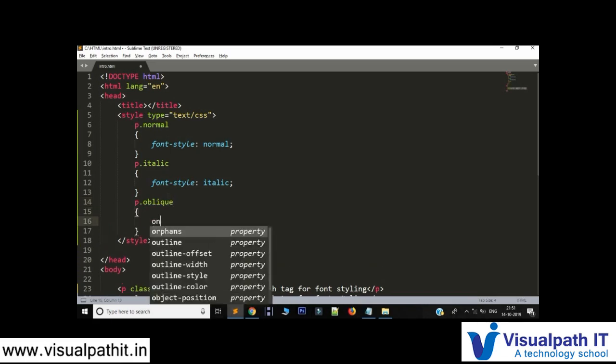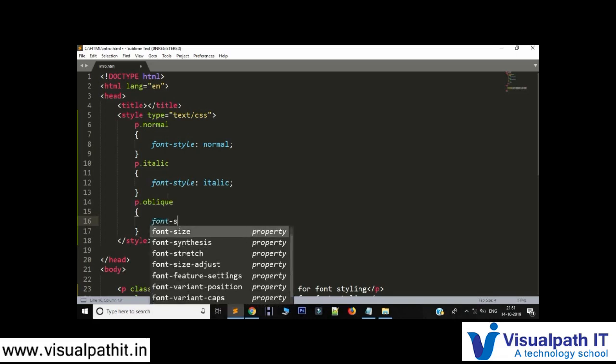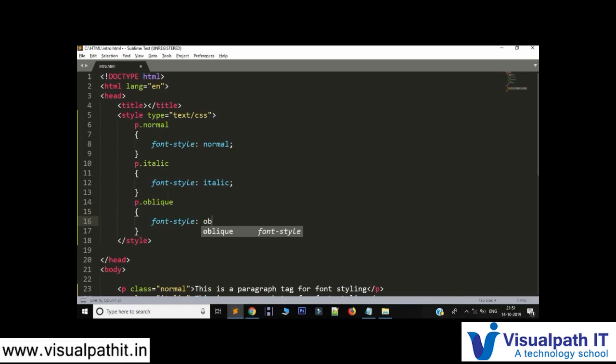And in this I'll write font-style oblique. Now let's run this. See, as I have already told you, the oblique and italic are mostly same, but the main difference is that oblique is not supported everywhere. So that's the difference, but the output for the oblique and the italic is same. So this is the first type, that is the font style.